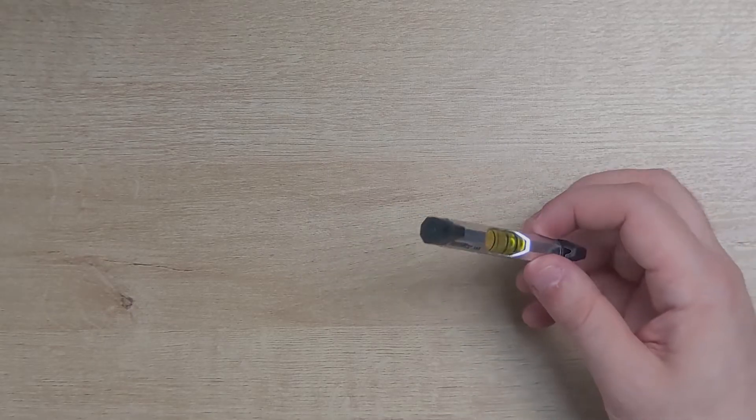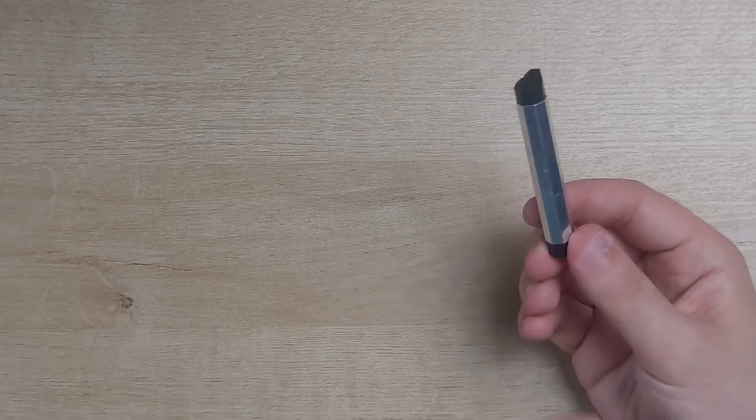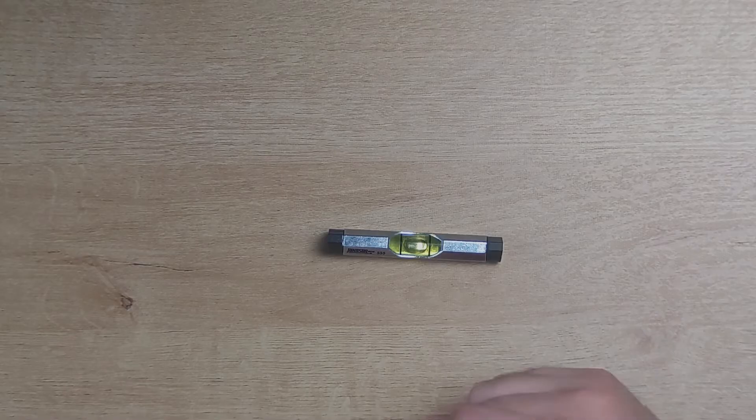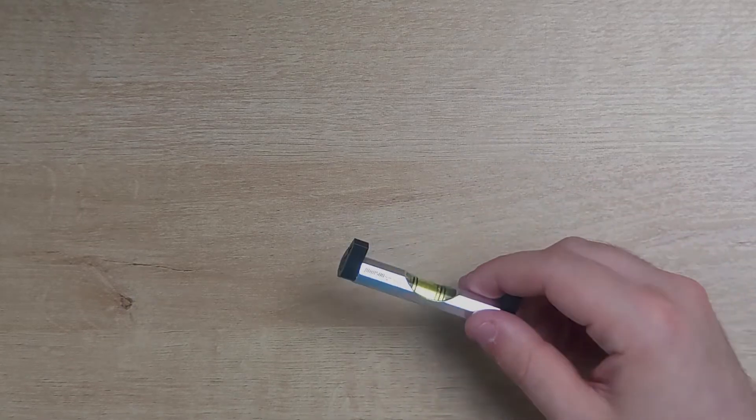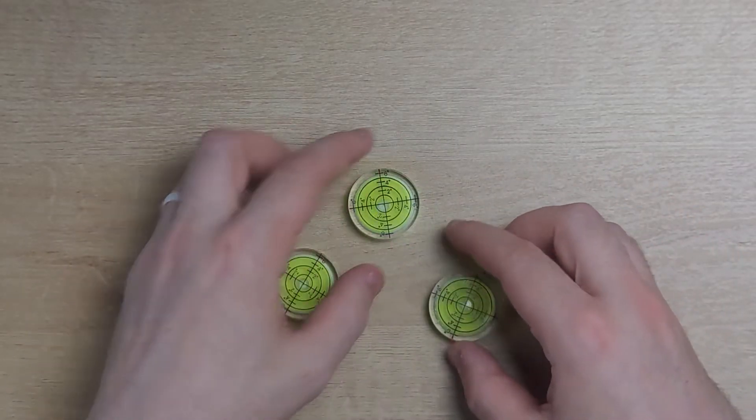I have just a bunch of these all over the shop. I use them pretty regularly, and while they don't offer the best accuracy, they are inexpensive, so I don't mind losing them or breaking one. The point is they're expendable and they do the job for most things when I'm just throwing a piece of material onto the laser for a quick mark — like an anodized aluminum or steel mark. This usually does the trick and I'm perfectly happy with that. Grab a couple, two or three bucks, and done.